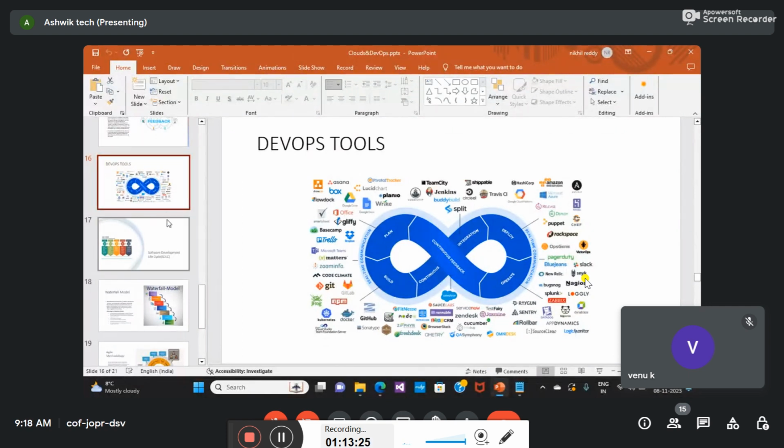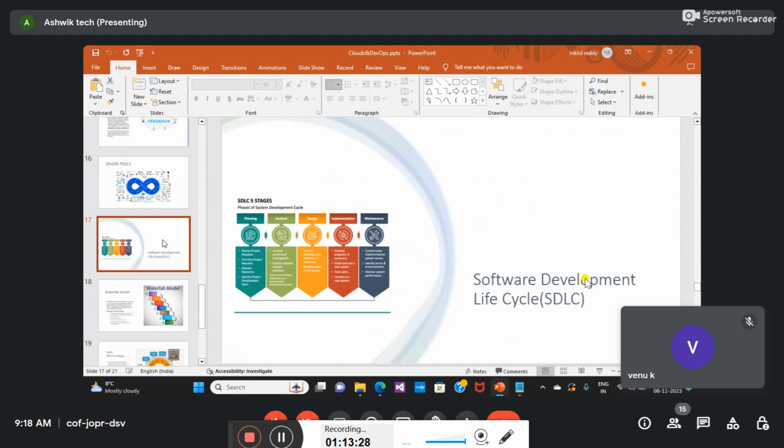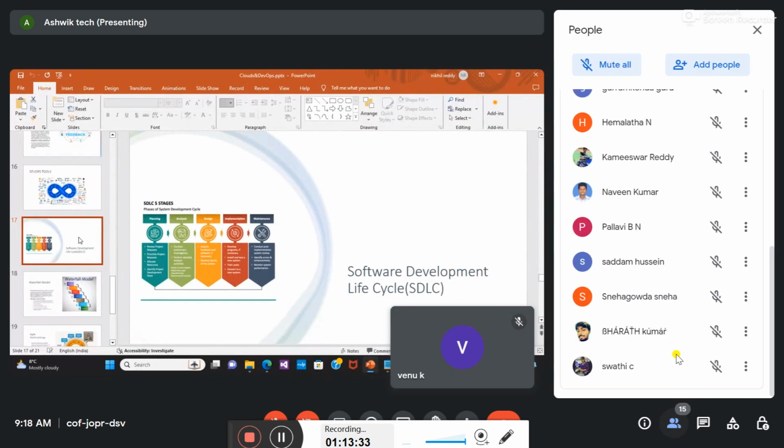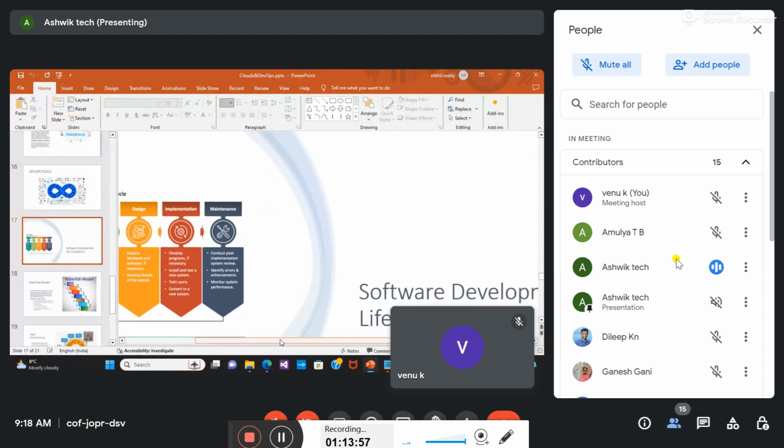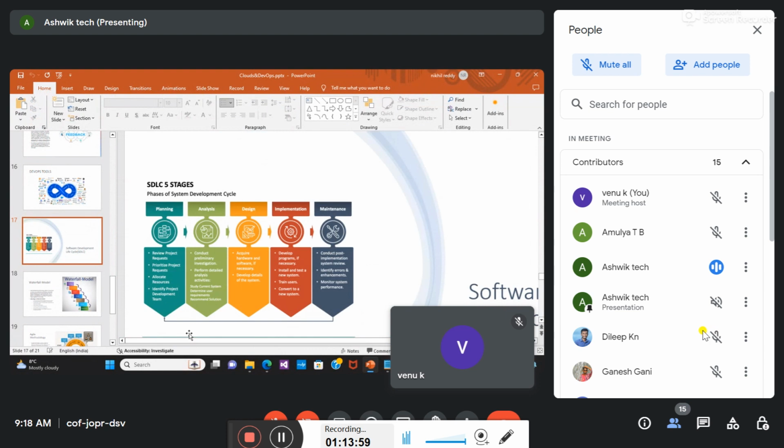Then when you enter into the projects, suppose you're working for a project, for a company, and they need to start development of an application. They will follow some methodologies. It's not that you simply go ahead and start application coding. They have some planning. That planning in software they call the software development lifecycle, SDLC. So in this SDLC, what phases will they have?